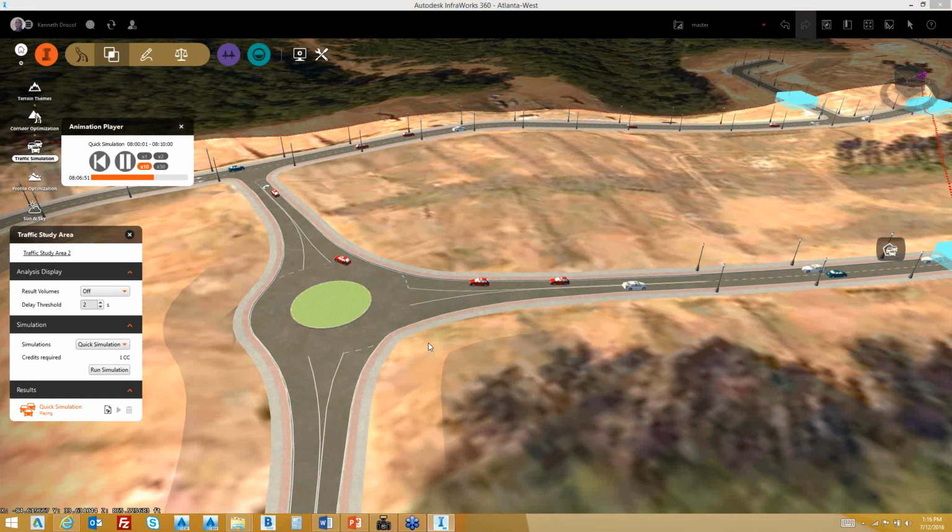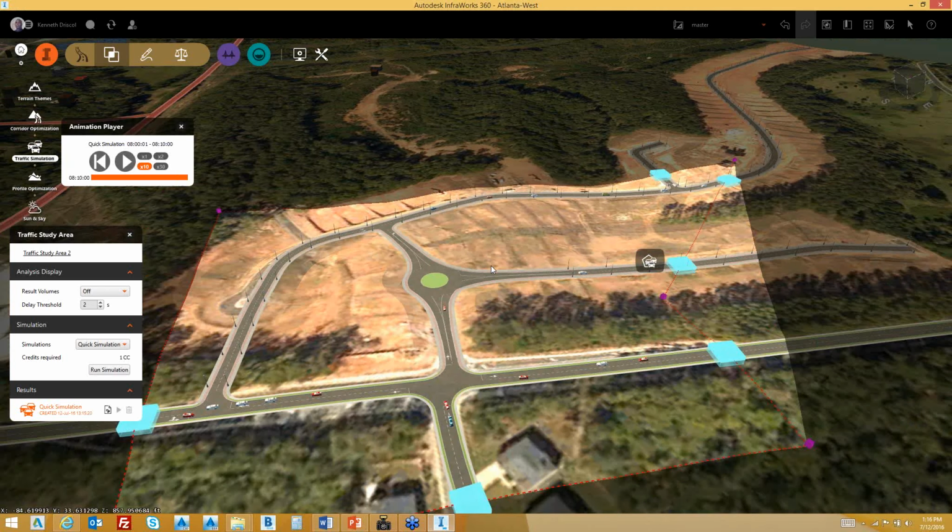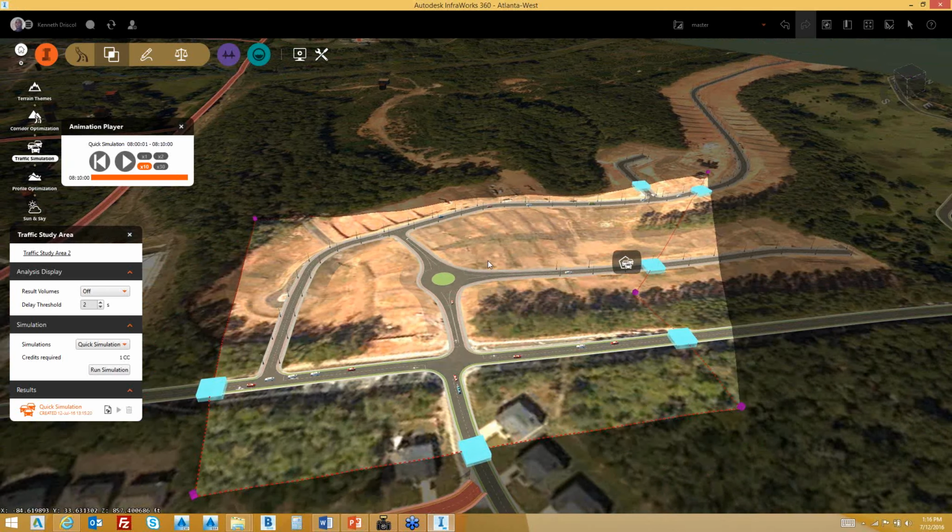Traffic simulation programs have been diversified enormously in the last 20 years. But clearly, as this picture shows, there's a lot of things that you want to be able to do, because we can render, we can create videos, we can create actual models in reference to our model.